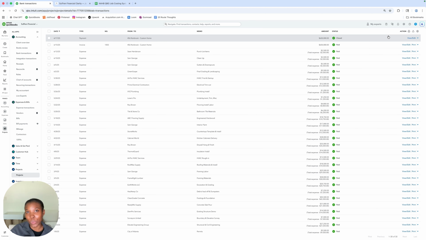Now, the third reason I don't think QuickBooks is great for builders is because it's hard to delegate. Let's say you decide to have somebody take over QuickBooks to manage the bookkeeping for you and you're running multiple projects, right? When the transactions come in, this is what they look like. It's impossible for your bookkeeper to know which costs go to which project because many times you're using the same vendors, but for different projects. So now you have to communicate with the bookkeeper which costs go to which project. You're going line by line, telling them this is for this project, this is for that project. That is so time consuming and it's a lot of back and forth. At that point, you might as well do the books yourself.